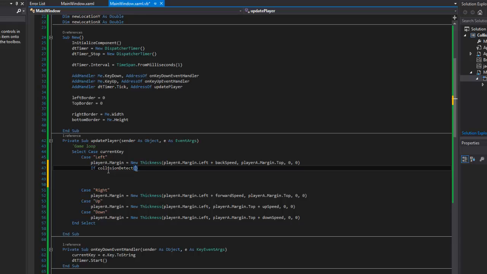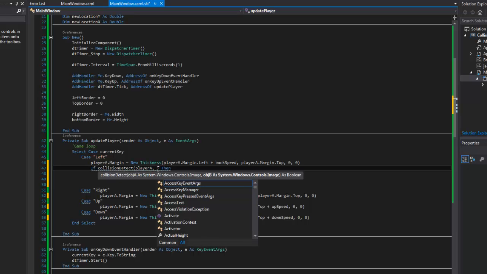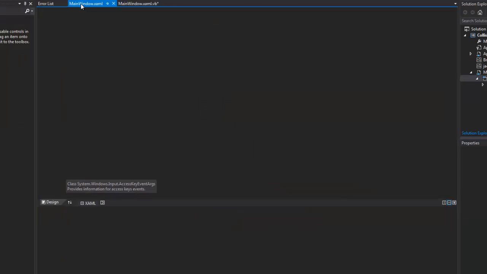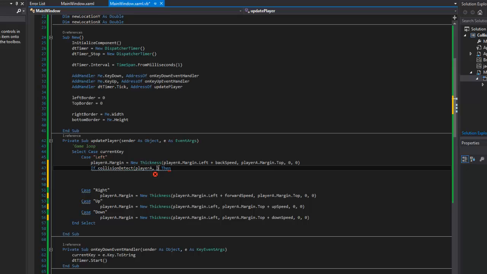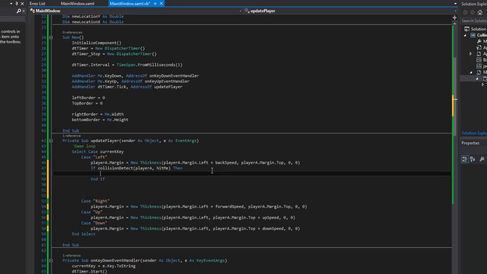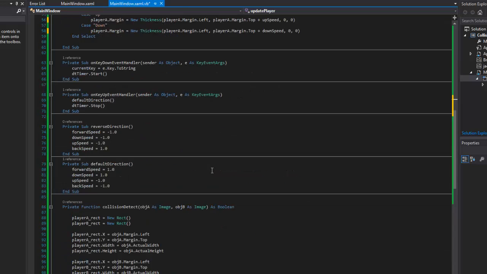Now I'm going to feed it the player A. And then I'm going to feed it this player, which is called hit me. So if that happens, then I'm going to write the line here.